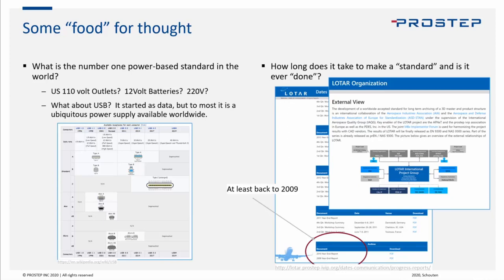There are parts that are complete, and again, I don't have the real numbers in front of me, I'm sorry, but maybe there's 50 parts to it and 35 of them are done. But I see that standards sometimes take forever to evolve, which kind of begs the question, and we'll talk about this on one of the later slides, is at what point do you jump into a standard, right? Do you jump in as an early adopter or a late adopter, or wait till it's completely done before you even look at it? And those types of things.